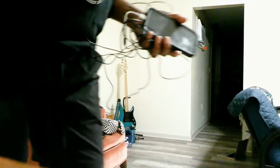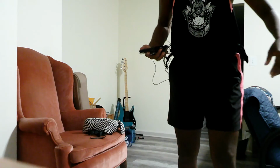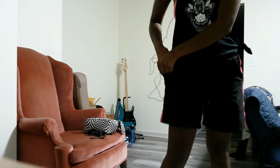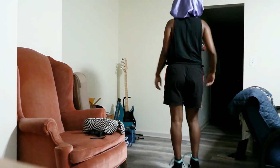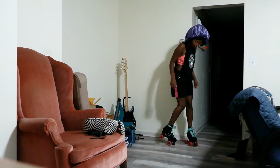So I think what I'm going to do is film myself doing some basic moves and just see if I feel a difference. So already I feel a difference in my balance. Already I feel a little bit less balanced than I feel in my Moxi Lollies.